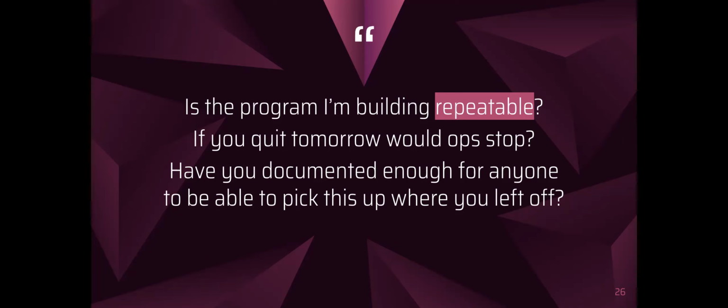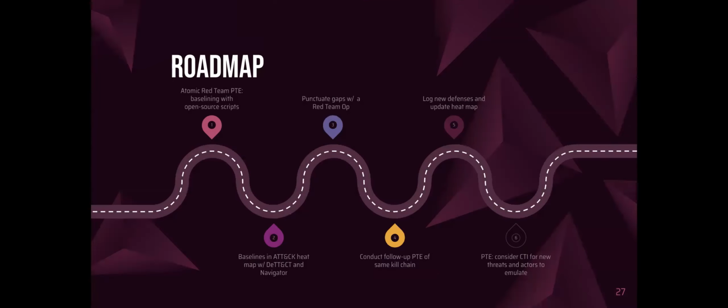You can also document a roadmap for maturing your purple team operations, which could look a little bit like this. I've used this actual one before in the past. It's one of my favorites. And I basically like to start with something called Atomic Red Team by Red Canary. It is open sourced. A lot of the one-liner scripts in there, written in YAML, are well known and detected on and alerted on by a lot of tools out there. But there are some that aren't. And again, I think there's value in doing stuff like this, because if you're not alerting on the stuff that is open sourced, how do you think you're going to alert on polymorphic malware?